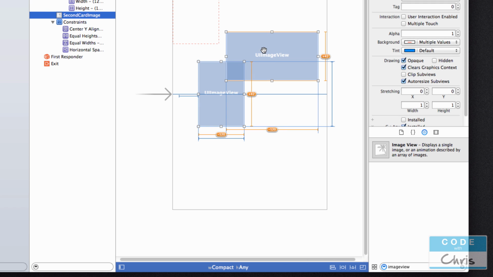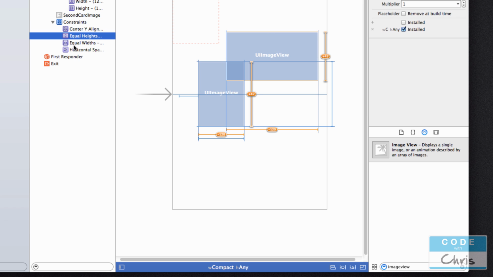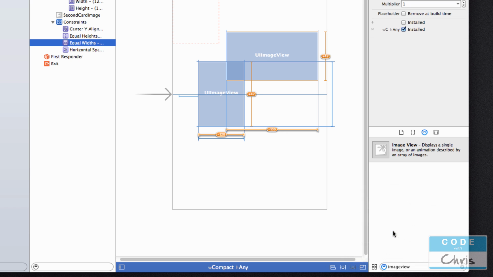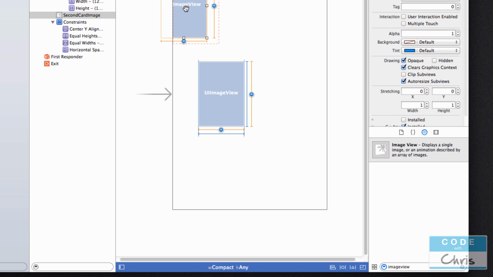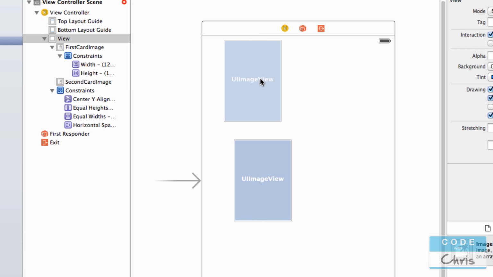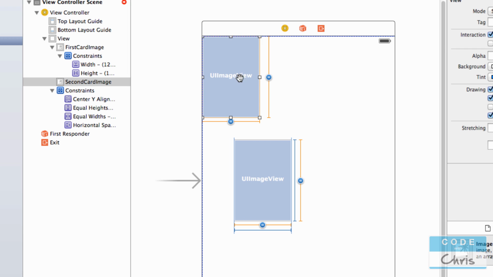You can see right away that constraints have been added, so let's update frames for all views in my view controller. And you can see that now this guy is the same height and width as this guy, but it doesn't have any positioning rules, so that's why it's just flying all over the place.